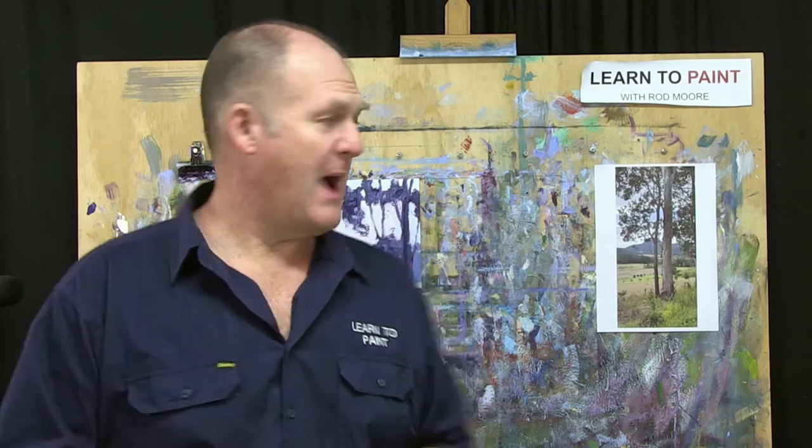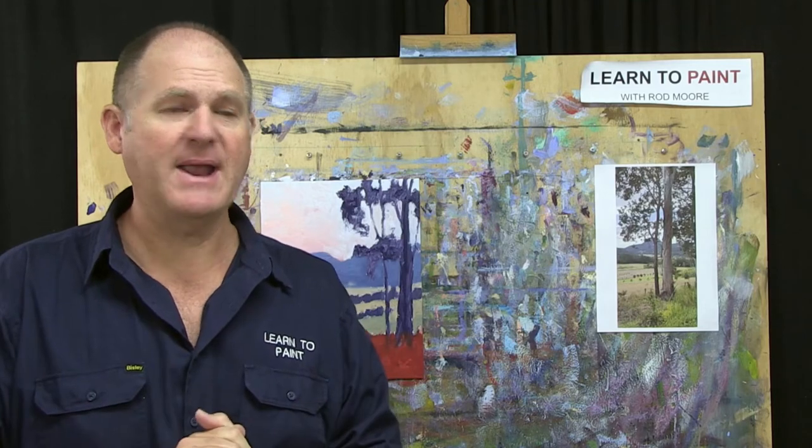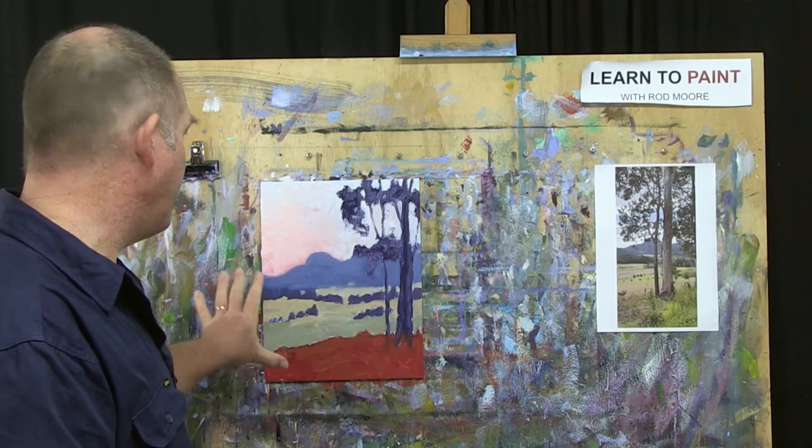All right, there you go, folks. That finishes step two of the Moore method of painting, our blocking. And, you know, overall, I think we're looking good. It's going to be a nice little painting. I'm now going to let this dry off before we tackle step three.